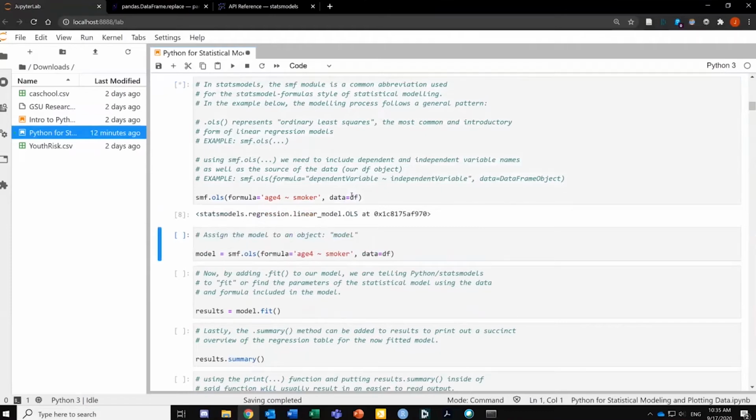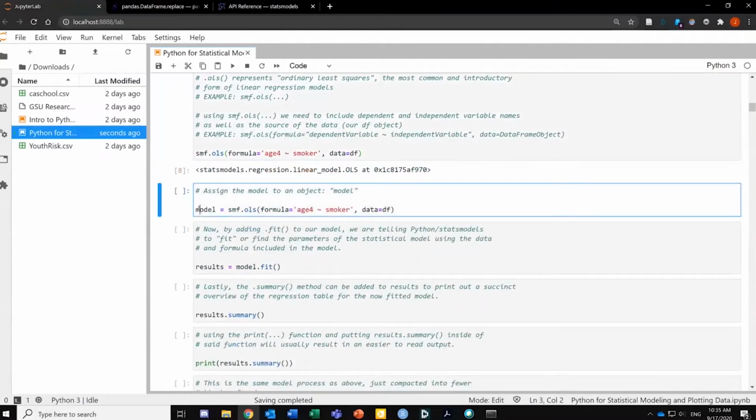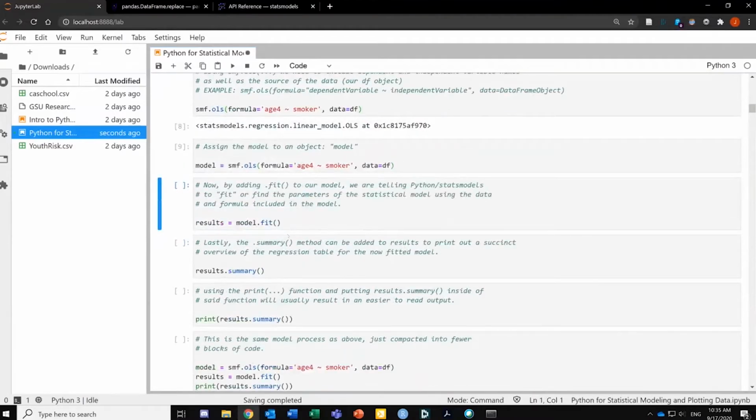And like that, this meaningless block of information to us as humans is our model. We have specified the model. So now the model exists as a formula. Now, to be honest, it doesn't really exist anywhere. So the next line of code does matter. I'm going to create a model object and assign it that value. That way we can start working with the model. So shift, enter. Okay, cool. I created the model object. The next thing, and this is going to be a whole bunch of steps, we're going to put it together in a succinct way in just a few more lines.